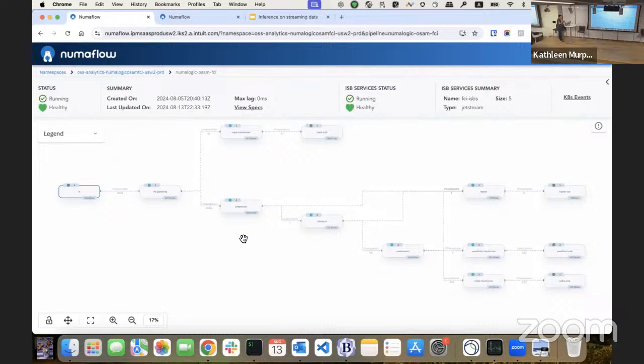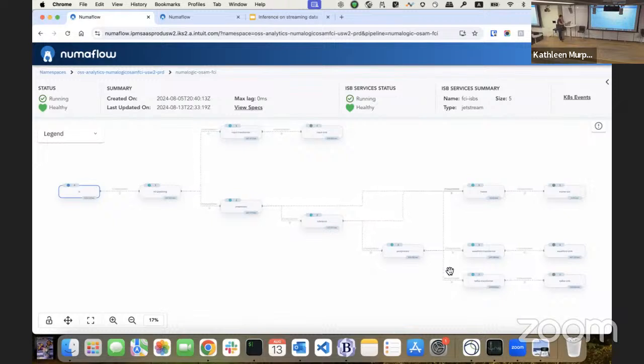And this pipeline gets the data from the Kafka topic, and then does some live inference. If the model is not there or the model is out of date, it sends to a training step. It's a trainer, and if the model is there, it does inference and gets the anomaly score, and then does some post processing, and then sends to multiple downstreams. One of them sends to Wavefront for metrics purposes, and the other is sent to another Kafka topic for some analytical purpose. So this is just a real pipeline running in production.